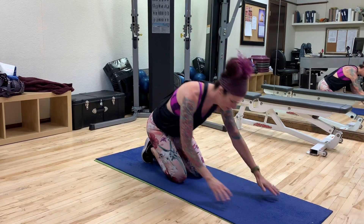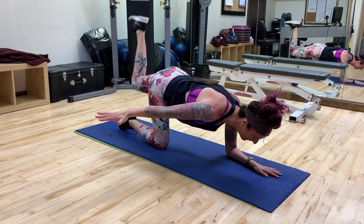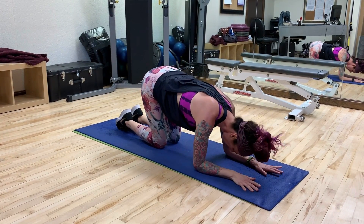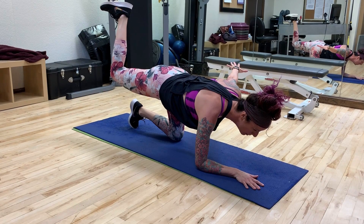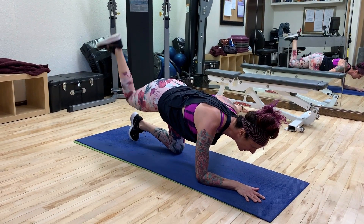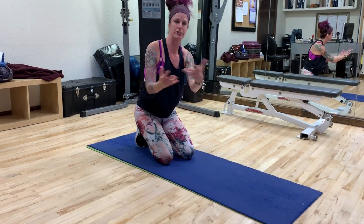So here's the homework. Come down into position and pick a side. If you can bring the arm out — 10 reps like this, 10 reps like this. If you want to pulse, that's fine too. Keep it out of the low back. Realign and switch sides. This leg goes up if you're so inclined, but don't let the hip drop. Then we've got the crossing variation — keep that back from shifting and twisting. If you want to pulse, eight or ten reps each position, both sides, two to three sets. Do that and you're going to have some great glute work and really help that posterior chain, which is super important for protecting the low back and the knees.